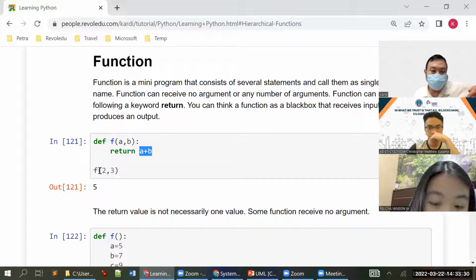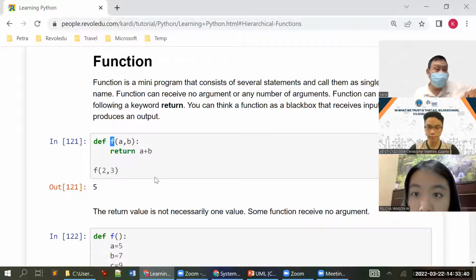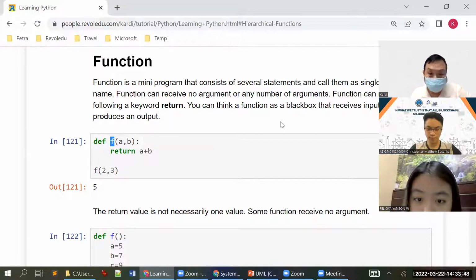That means if you give input of 2 and 3, then 2 plus 3 is 5. So by calling the name of the function, you can get this automation done.